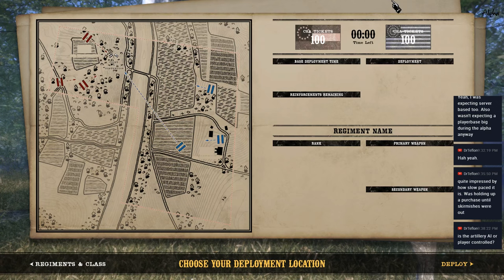I believe the artillery is AI controlled right now. I've not found a way to control it, at least, not as officer or otherwise. And the game does crash. Good to know.